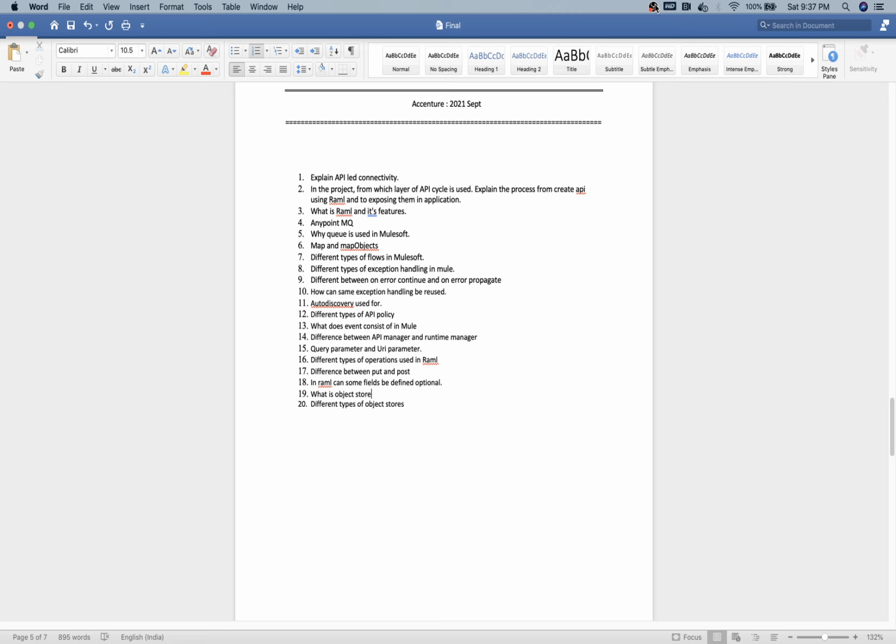In many interviews they will not ask scenario-based questions. This set of questions was asked in Accenture. It's not mandatory that every time they will ask scenarios. Whenever other interviews come, they will ask scenario-based questions, and you will get those questions too. For scenario-based questions you will not have a limited set; they can ask anything. So you should have a good understanding of MuleSoft concepts. Scenarios vary from interviewer to interviewer, who can create a scenario during the interview, and you have to answer. So you should have a good understanding of concepts.